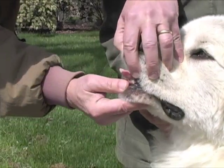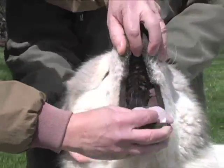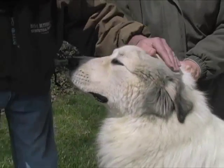Oh, still got show teeth. And he's got a nice scissors bite, and if you look at the palate of his mouth, he's got good black pigment markings again. And dark eyes. He's a very nicely marked Great Pyrenees.